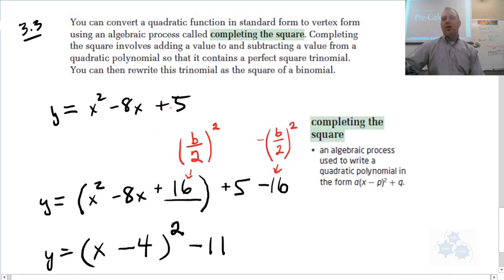Okay, this is a bit tough. You're going to want to watch this full lesson if you're not remembering how to complete the square. But here's the key to completing the square. You want to look at the b value right here. That is the ticket. If this is a 1, all you do is look at the b value and you go b divided by 2. Okay, that would be -4, and then you square it.